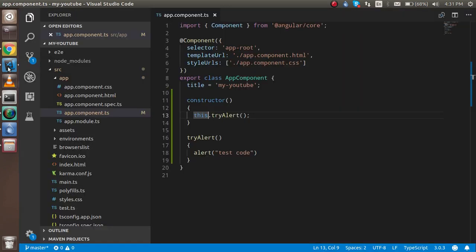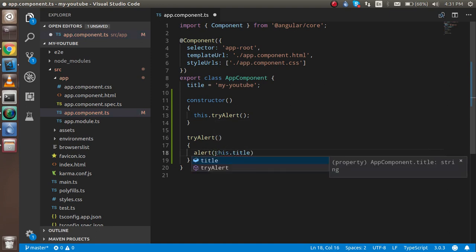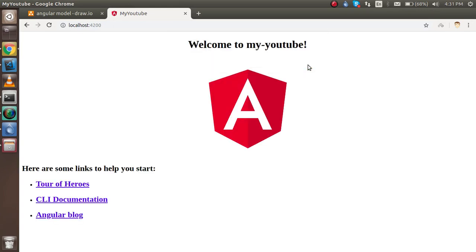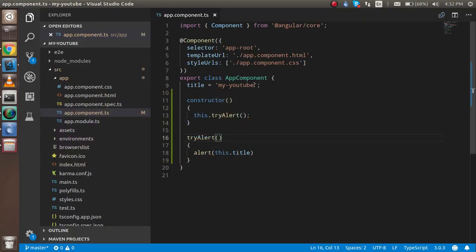Now let's say I print the title for now. For that you also have to write this.title, because every property and every function inside the class has to be called with this. Now let's go to the HTML file.